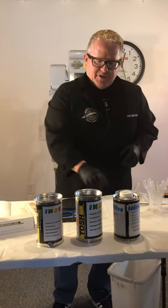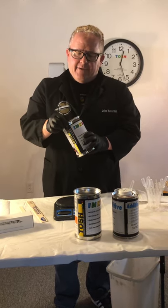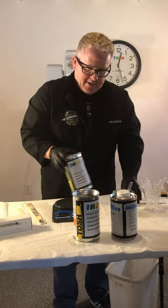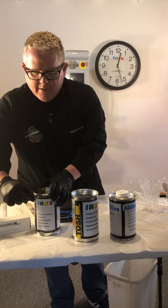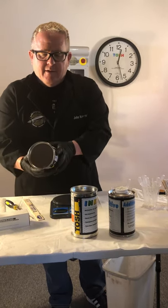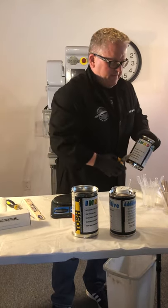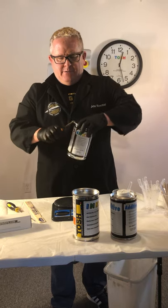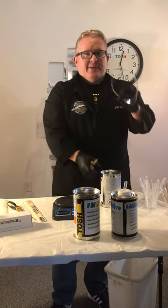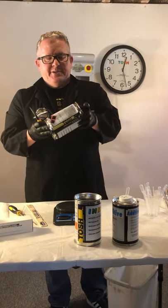So when you get your machine and your ink comes in new, the cans are going to have a locking ring around the top. It's kind of difficult to see here, let me get it started. So this is a new can of ink and there's a little lip right there where you have this locking ring on top. You get that started and then if you just use needle nose pliers, you can take this off and just discard it. So that's how you open your cans initially.